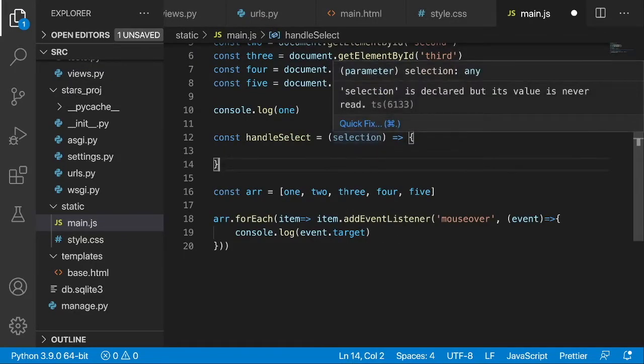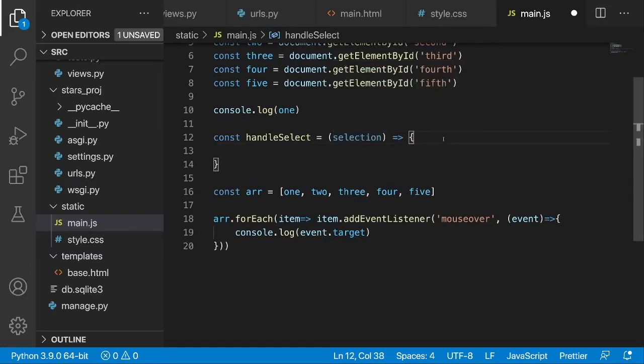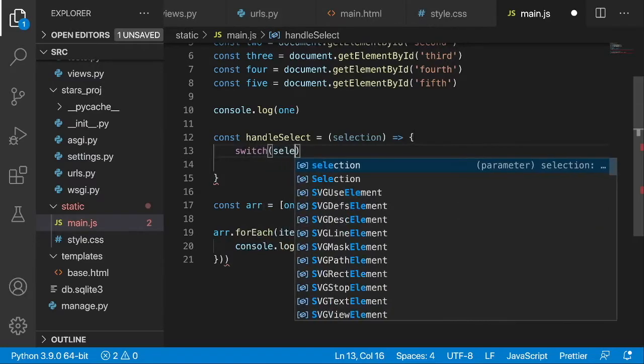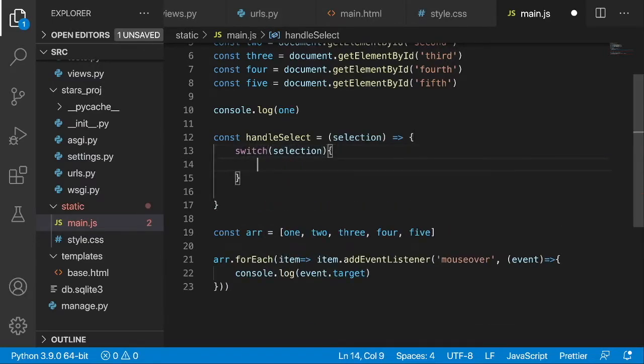And yeah, over here what we are going to do is to use a switch on the selection, and the first case is going to be 1st. So if the 1st is our selection, what do we want to do?